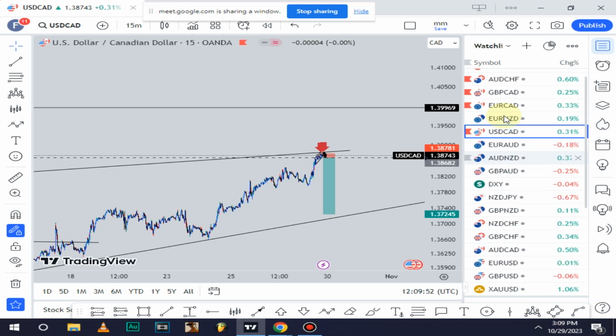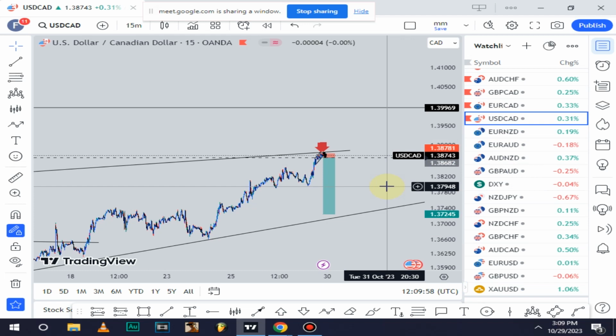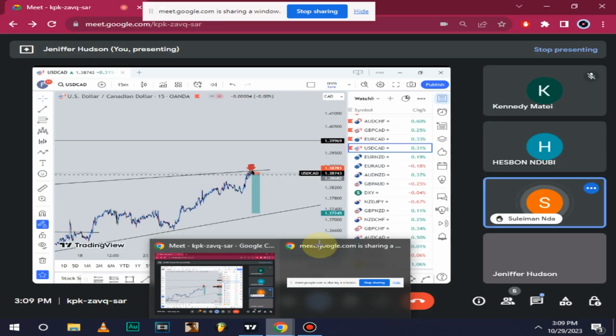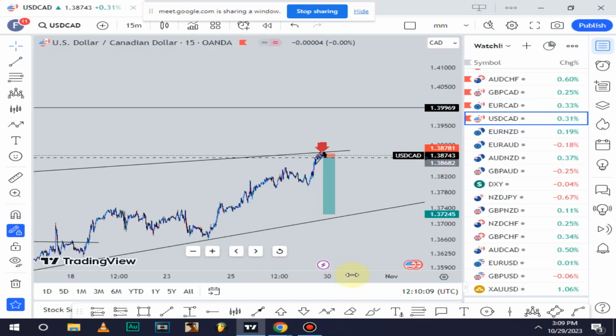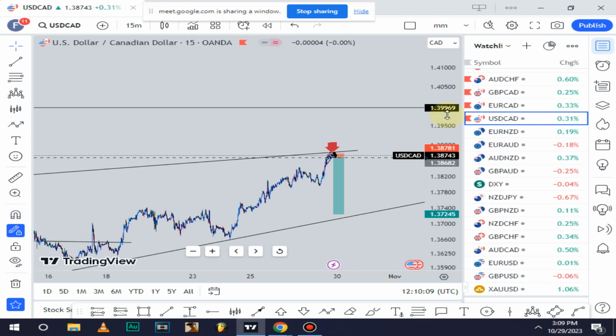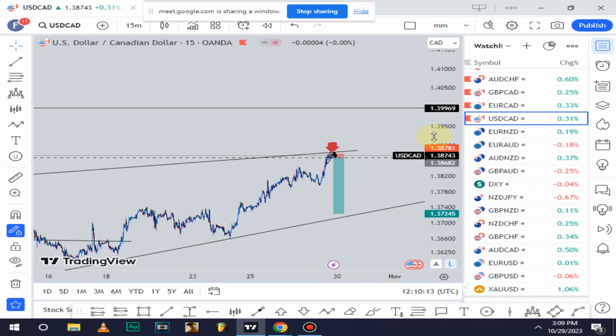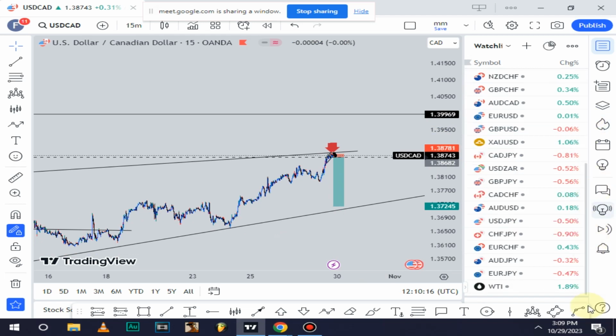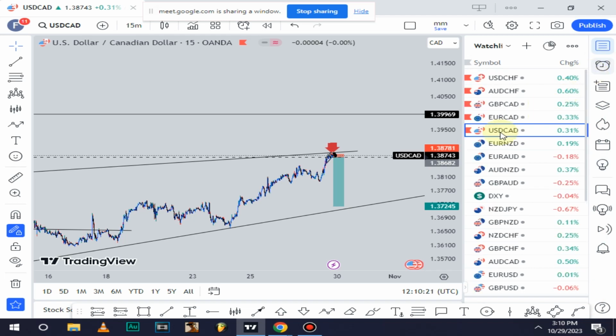Alright. Should we look into another pair? Only the last pair, but I'm tired. Any pair? What are your favorite pairs you mostly trade? I don't have a favorite. I do analyze and see if the market plays out nicely. I do take it. As you can see, in my watch list I have so many pairs, so I don't have a favorite. Any pair goes.